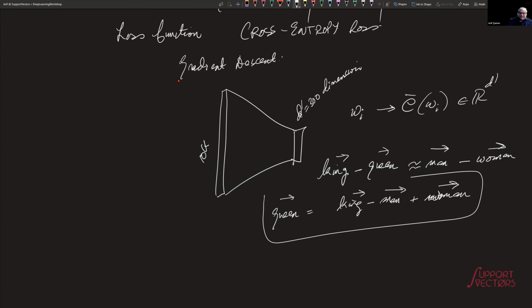You create a data set in which the positive cases you get from your sliding window, but your negative cases you get by taking the word and putting adjacent to it just a random word from the vocabulary, and assigning a value y of 0. So now you have a perfect data set. You're basically saying, what is the probability of these two words being together? 1. The probability of these two words being together? 0. That is the ground truth.